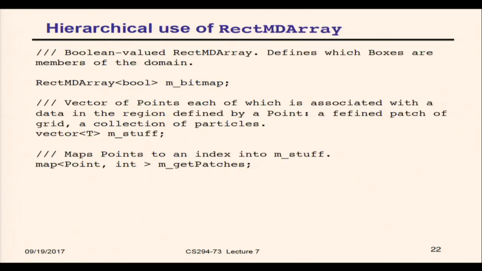So now the last thing I'm going to do is show you a little example of how you use a map to do something that happens a lot in modern scientific applications. The idea is that this is kind of a hierarchical use of rectMD array. Let's say you have partitioned space into a uniform grid. That uniform grid is actually representing a region in space. And now you have other things in that uniform grid. An easy example is particles. So you have a bunch of particles in a uniform grid.